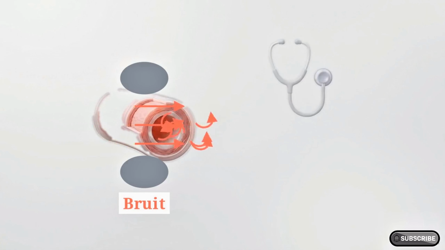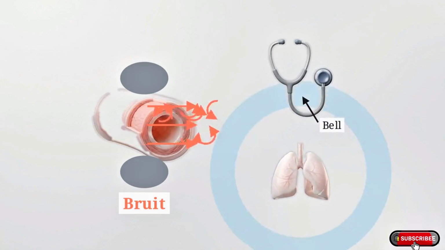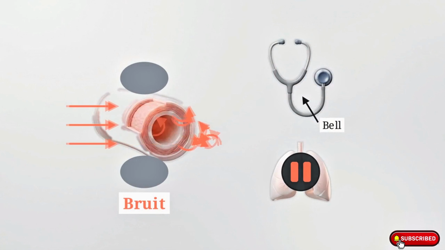Looking at this cross-section of a neck artery, we can contrast normal smooth blood flow against the turbulent chaotic flow caused by a physical restriction. To detect that turbulence, a bruit, we use the bell of the stethoscope over the carotid artery. But respiratory sounds from nearby expanding lungs create acoustic masking. To prevent data contamination, ask the patient to hold their breath while listening.